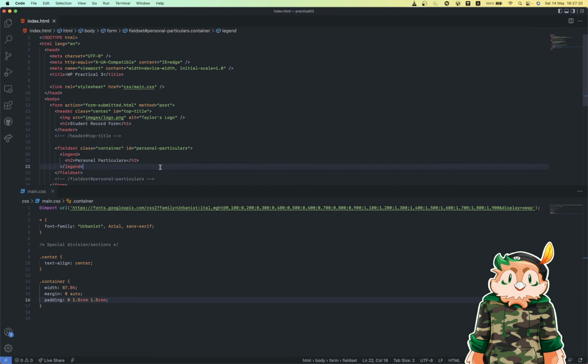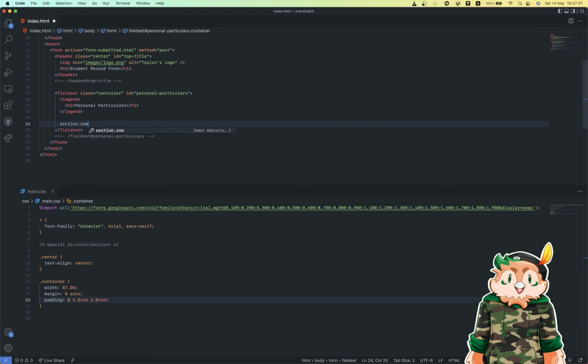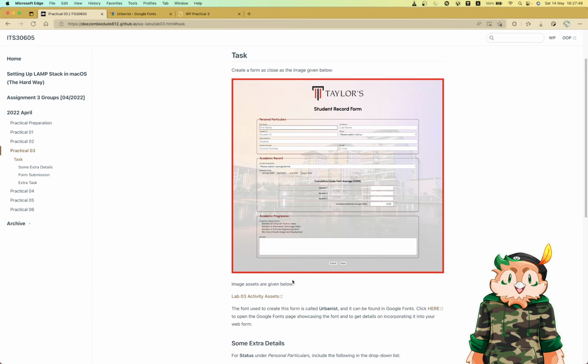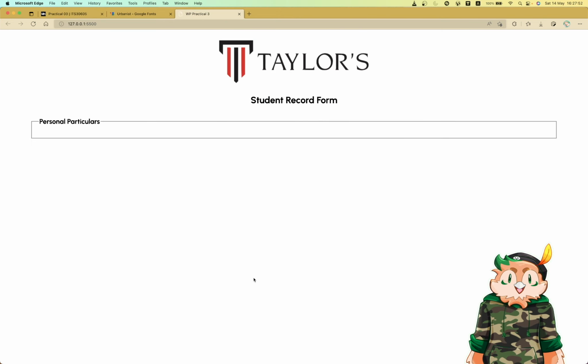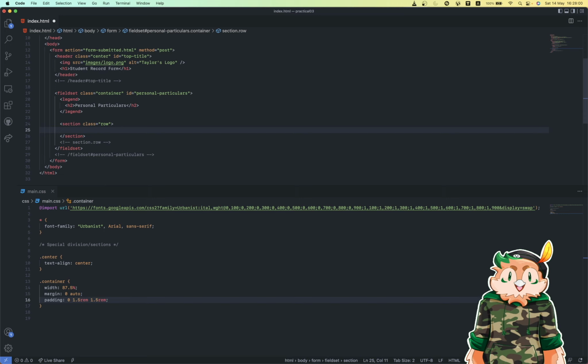Okay, back to the HTML elements. So right here, I'm going to want to create a section called row. This is something that I'm going to borrow from Bootstrap, if you are familiar with it. The idea behind it is that if I want to have specific columns that are equal, or in a way something like this, I would tend to go with row to encapsulate the whole thing. So section.row. Since there's no ID to it, I'm just going to leave it as is, section.row.